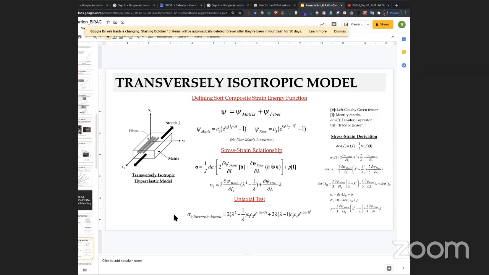So these equations go into that, but it all boils down to a stress strain equation where you have a bunch of parameters, this C1, C2, C3, the bottom equation. So all you have to do is take a sample of the tissue or a sample of our artificial tissue, take it to a tensile testing machine, test it, find out the stress strain profile and fit it to this equation and find out the value of C1, C2, C3. So that's how you can match the C1, C2, C3 for the artificial and the real tissue and say exactly that this is a perfect match or this is not a perfect match. The problem with this model specifically, it doesn't study the interaction between the fibers and the matrix.